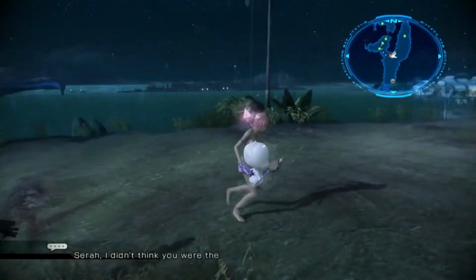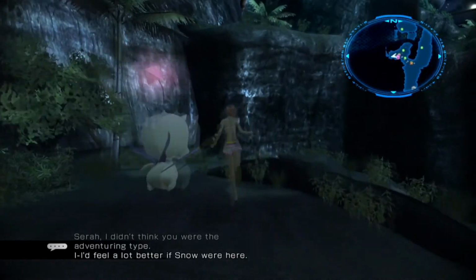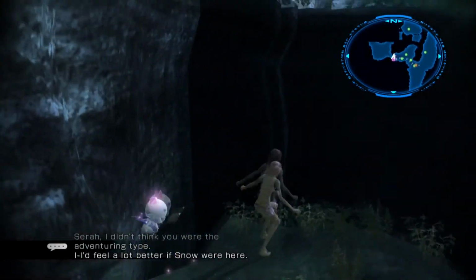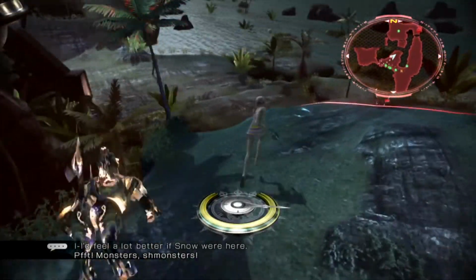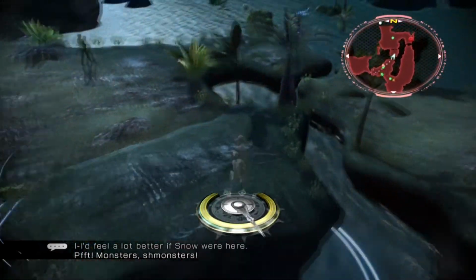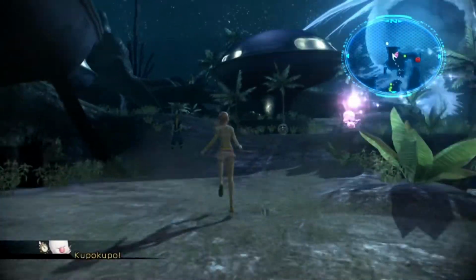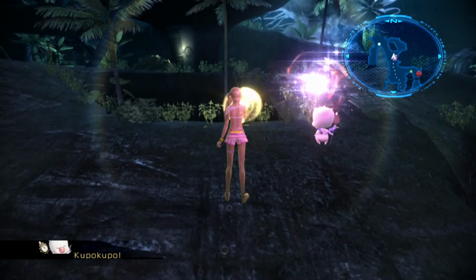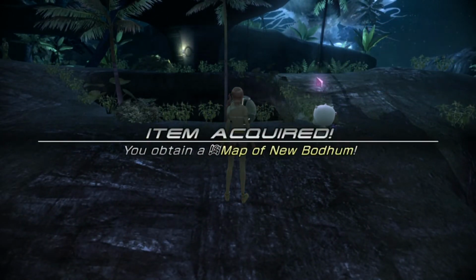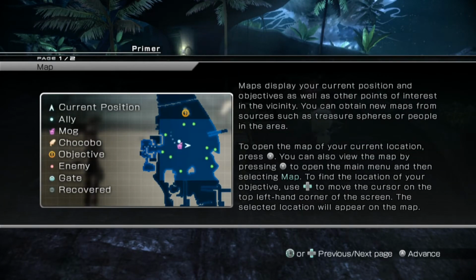Ooh, a phoenix down. You shouldn't fight so much yet, because we aren't gaining CP just yet. Mog lights up when there's a treasure chest nearby. Oh, we got the map, nice.